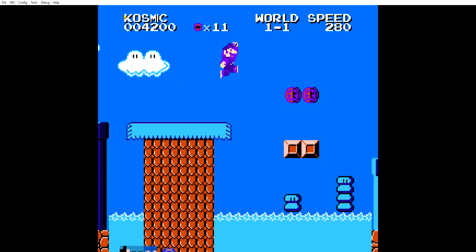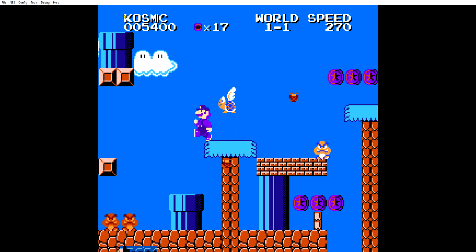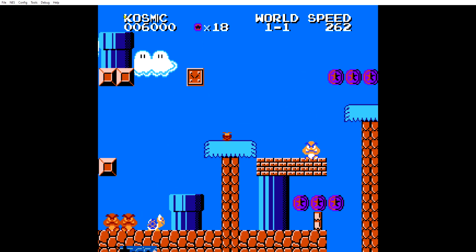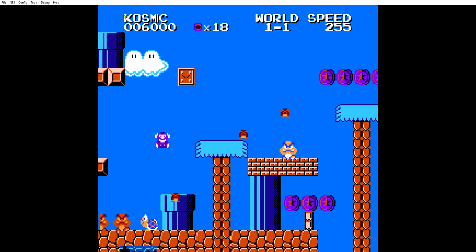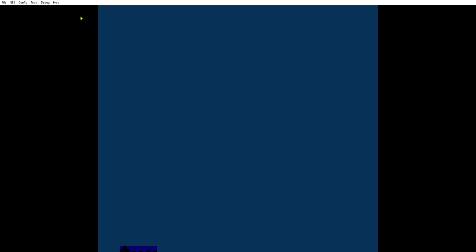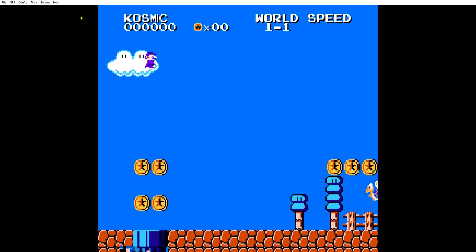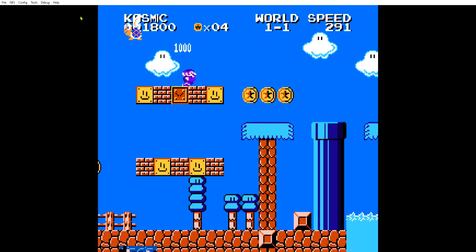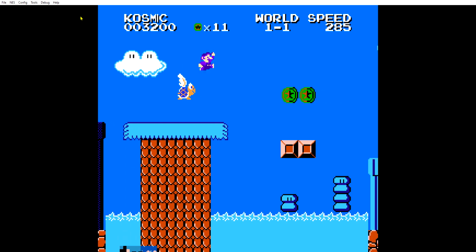You play as Purple Luigi, which is a reference to a very cool ROM hack. I don't know what it was called, but you play as a Purple Luigi, which is not Waluigi, it's Duigi. It's Luigi with a D at the beginning of his name. Duigi, which is super cool. Duigi is such a cool person.